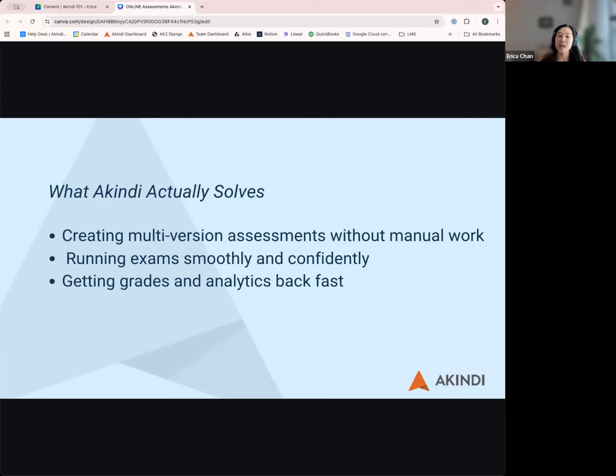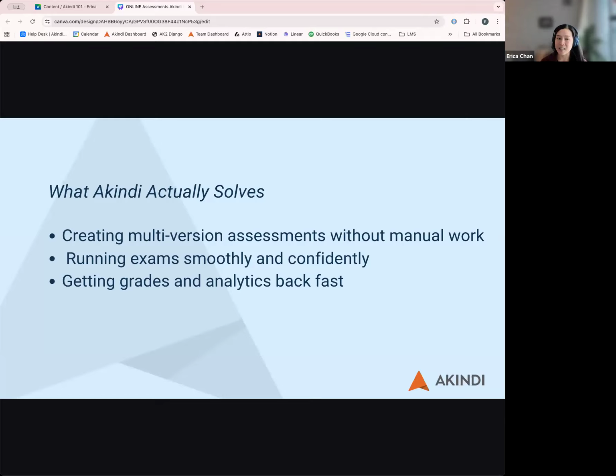So that come test day, Akindi handles all of the bubble sheets, or for online assessments, it handles all the results for you, and it basically speeds things up so you get your analytics back. For your results, Akindi combines analytics across all versions and displays it with your question content so that you can quickly understand how your assessment and how your students performed.